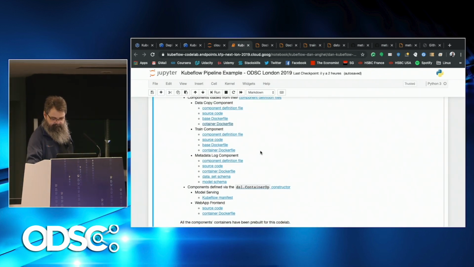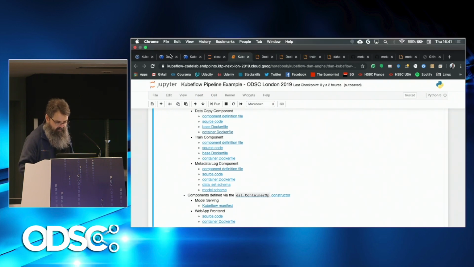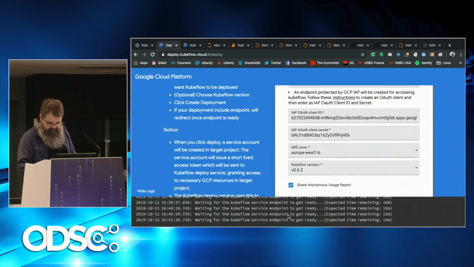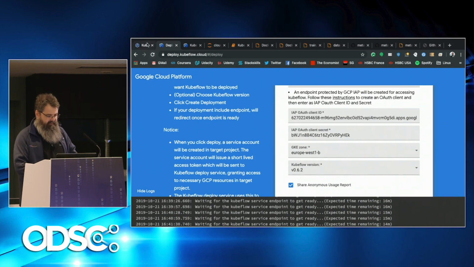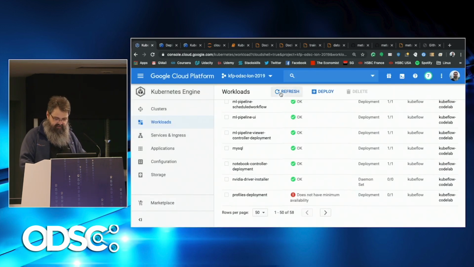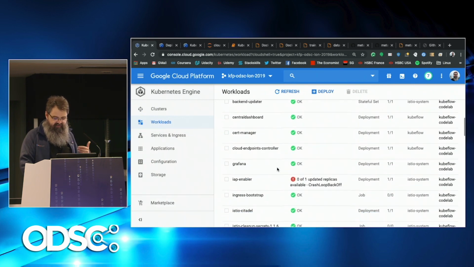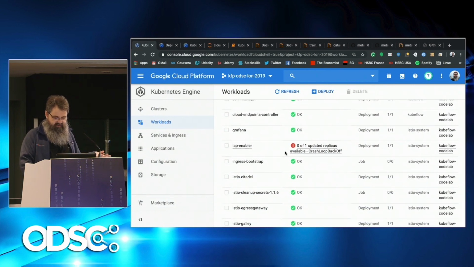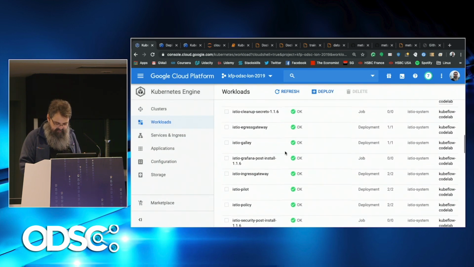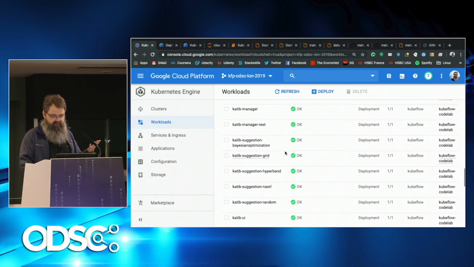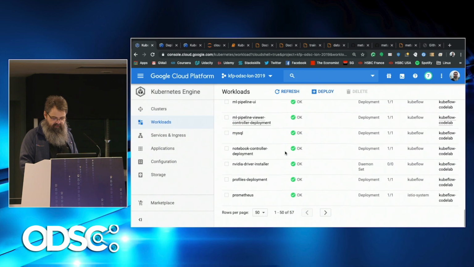Okay, so I will give the deployment another look. Okay, expected time remaining 14 minutes. Okay, let's see how all my workloads are. Okay, if everything is green except this one, that one always red. I need to understand why. Okay, maybe we can try now to, hey, we may have a cluster up and running.